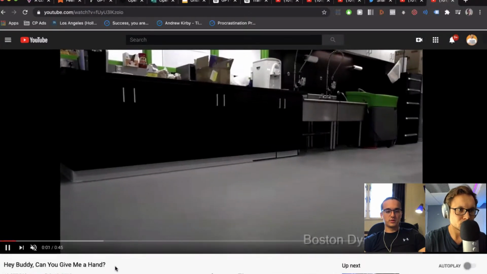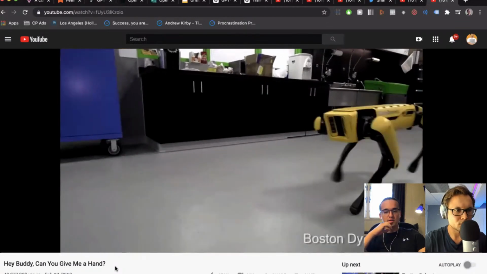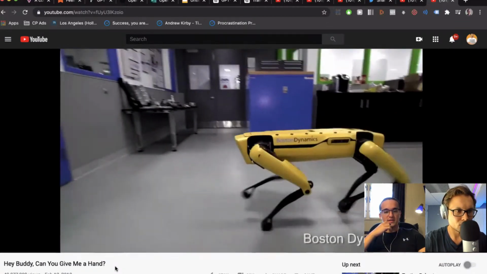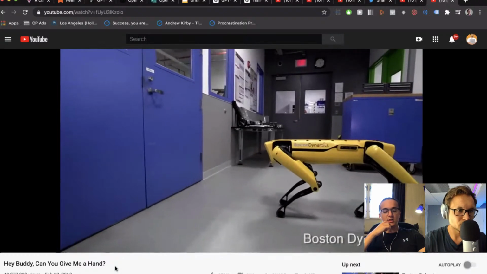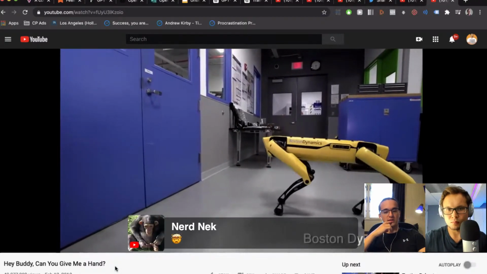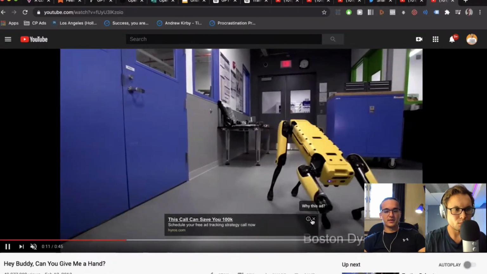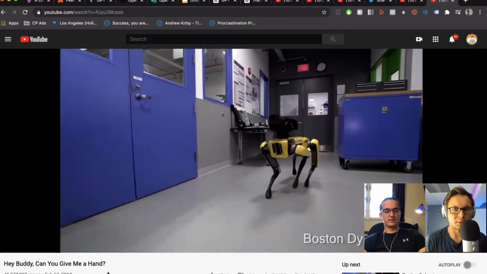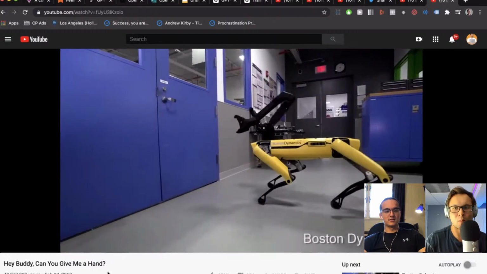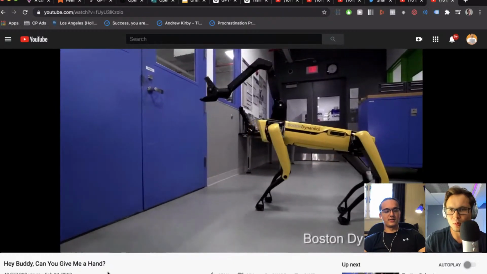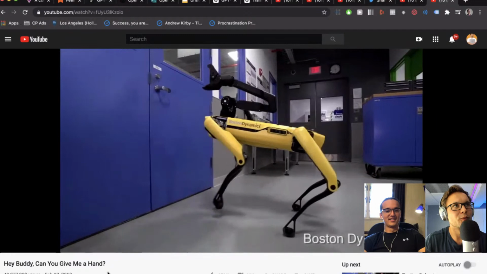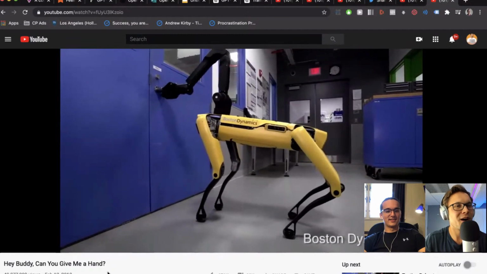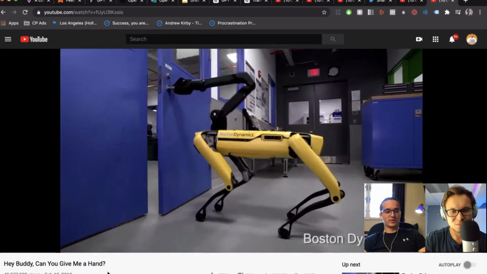Here we go. So here's a little doggy robot, fully autonomous. You can also drive it, but looking at the door, it's like, I can't do this, man. I can't figure this out. He calls his friend over. All right. His friend has a head or an arm. It finds the door. No. What? Goes down, opens the door.